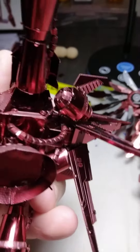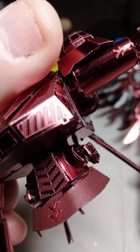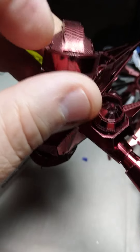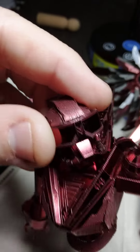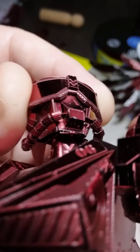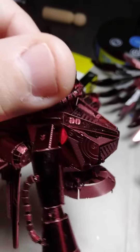It just wasn't coming out right for some reason. I had to use a little bit of super glue in there. The helmet — trying to bend these two pieces down and then the middle piece, which was kinda hard. Getting up in there to clamp these two little pieces, I used a little bit of super glue. But besides that, the model is pretty nice looking, but it has to be redone.